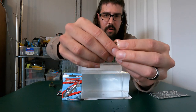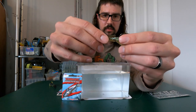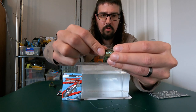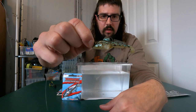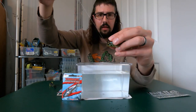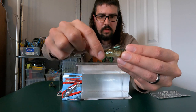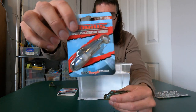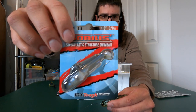I'm hearing good things about them. One of my buddies already started using them and posted a video where he was crushing smallmouth on them, so hopefully I can get into some smallies or largemouth. That is the Z-Man Gobius in natural goby color, and here's what the package looks like.